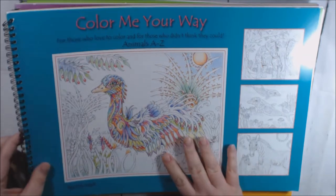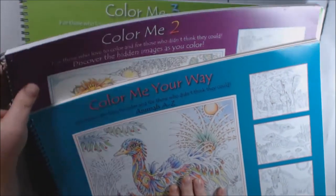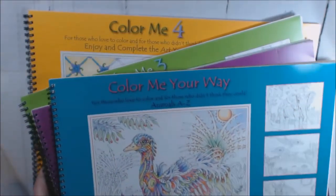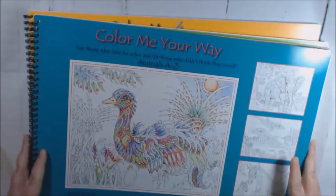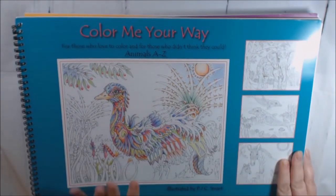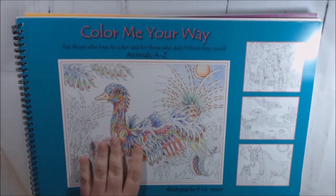I have, like I said, four of them. Color Me Your Way Animals A through Z, Color Me 2, Color Me 3, and of course, Color Me 4. I believe there's a Color Me 5 out. I'm not positive. Yeah, the pictures are amazing. I hope I do the books justice. Just like I said, they're so big. It's kind of hard to do them on camera where you can see them.